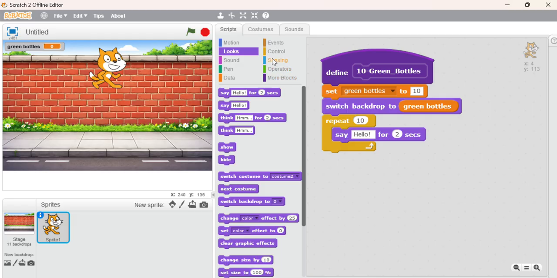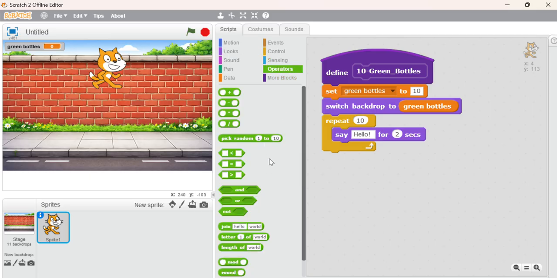Now we need to actually sing the song here, or say the song, the lines of the song here. So what we'll do is we will go on to operators and we'll look for the join. Now go to operator. We want the one that says join. So join, replace that with hello, and we need to then have data. We replace the hello with data, the variable called green bottles, and we would write green bottles standing on a wall.